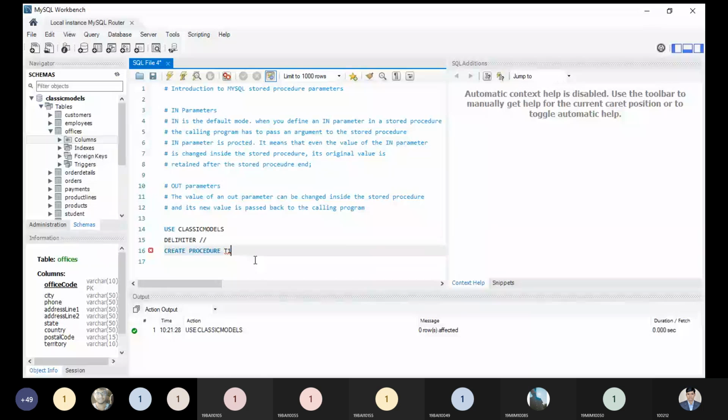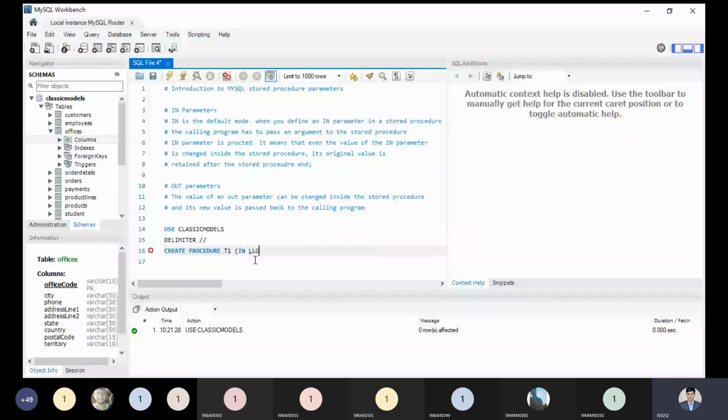So create procedure name, and here you have to pass an IN parameter by taking the IN keyword, and then the name of the variable that will hold the value. For temporary purposes I'm taking a local variable, local_var.